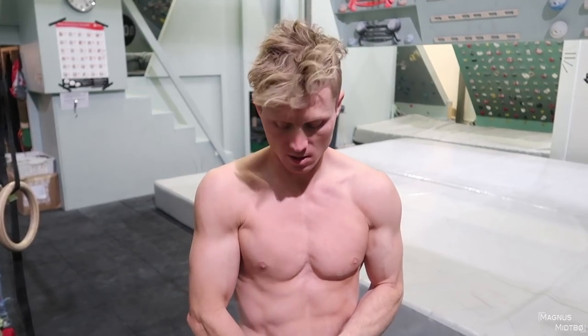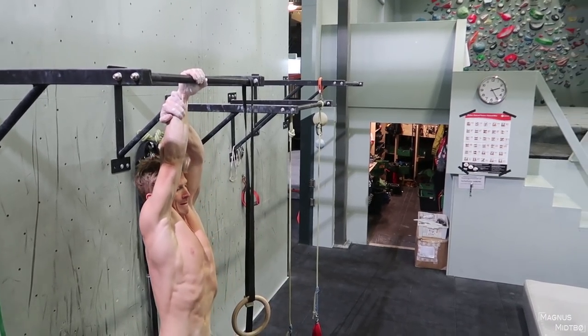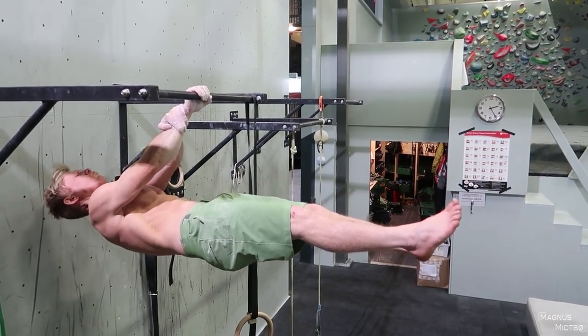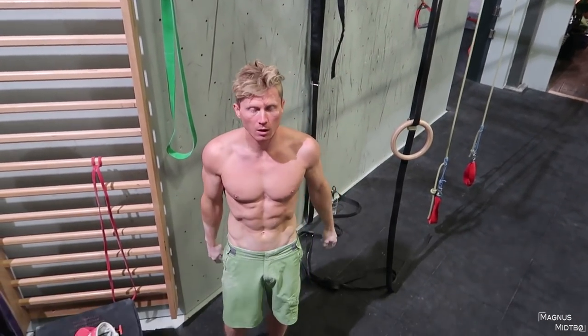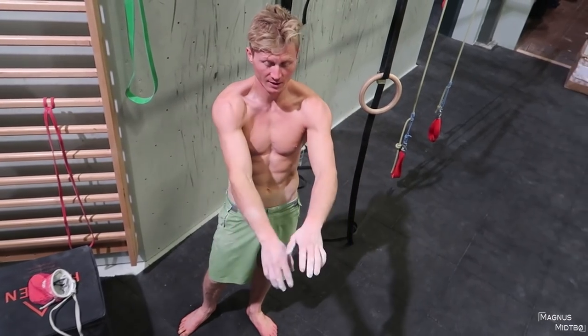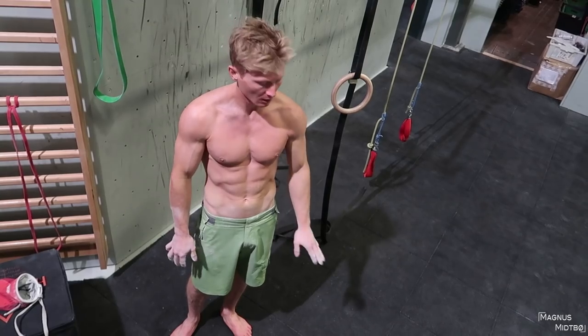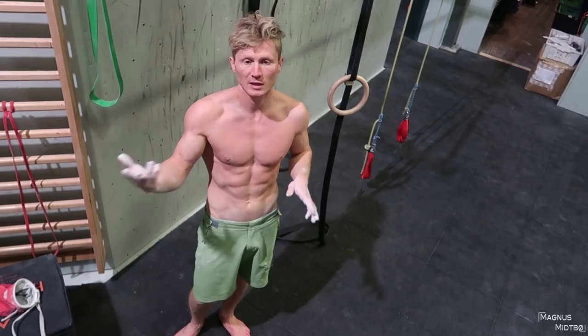So third and last exercise, I'm gonna try to work on my one arm front lever. That's something I'm practicing now. How did it feel? Oh, my whole body starts to shiver when I do it because I have to pull so hard. And I'm just gonna do it with my left hand, and I do like 3 repetitions on each side.